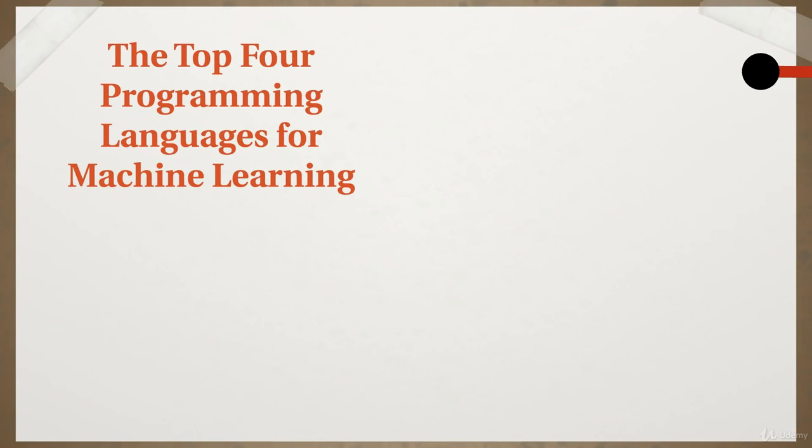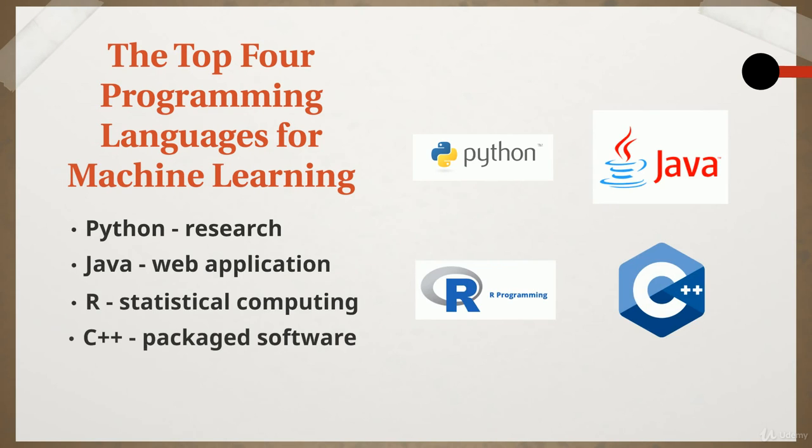The first thing we're going to talk about is simply the top 4 programming languages for machine learning. Many experts would probably disagree with me, but the 4 that I believe, and this is again supported by usage data, are these: Python is going to be the primary programming language used for machine learning. You also have Java, you have R and C++. Some notable languages also include C, JavaScript, Julia, MATLAB especially. Leaving MATLAB off this list was hard for me because I use MATLAB a lot, but not everybody does.